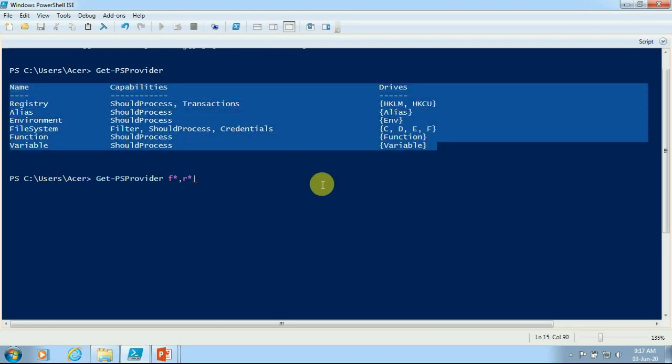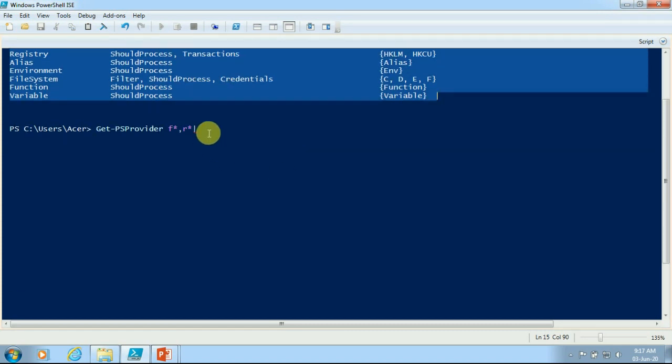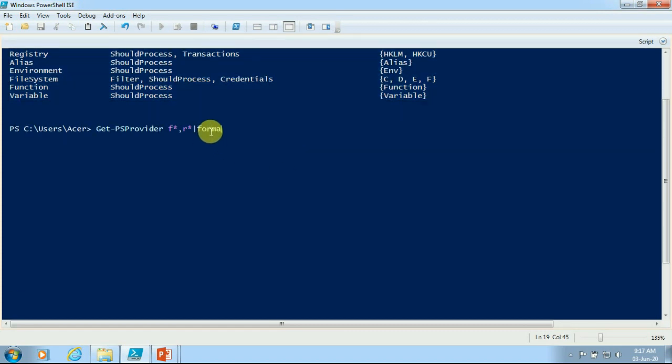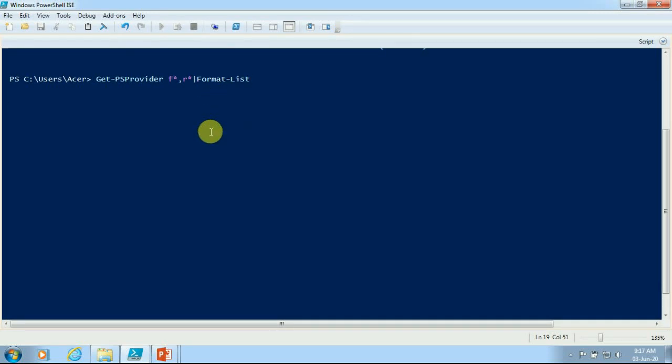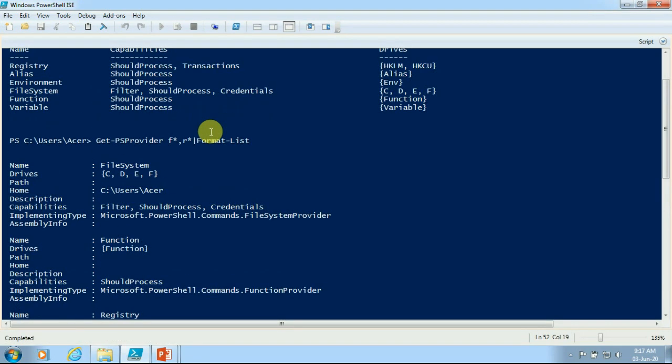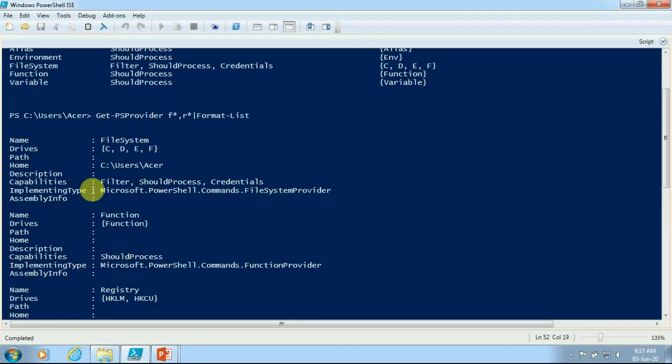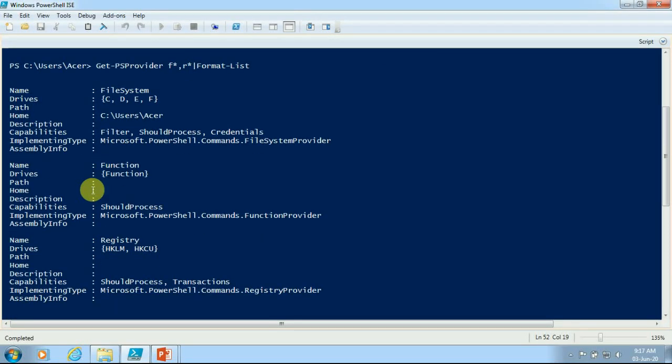Now if I want this output to be displayed in list format, I will have to use a commandlet called Format-List. After I use this, you will see that I am now getting the output in list format. You can verify that in the output we got, the provider's name starts either with F, like FileSystem and Function, or with R, like Registry. So this is how you can get the list according to your needs.